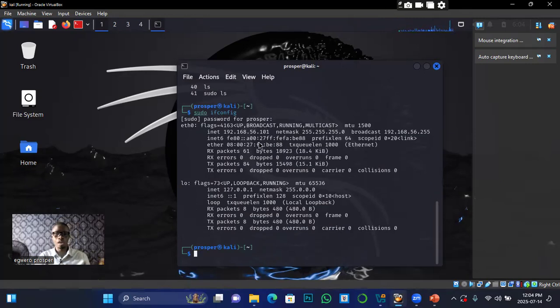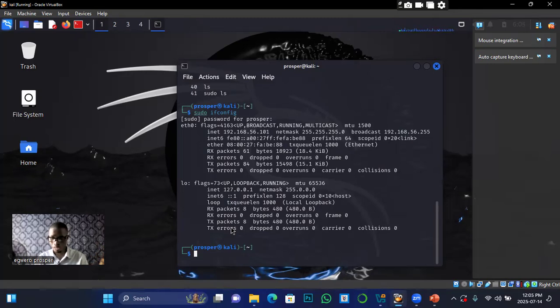So you can see that I have my IP address, 192.168.56.101. This is just like what we checked for Metasploitable the other time, right? Yes. So this is how you check for your Linux machine. So which other code do you have there? Let's see if we can quickly run through 3 of them.